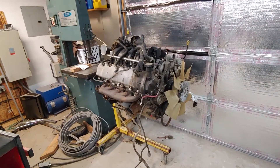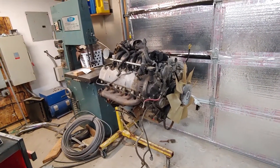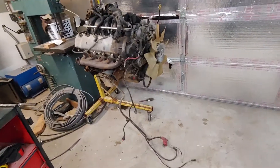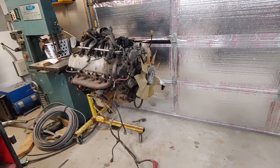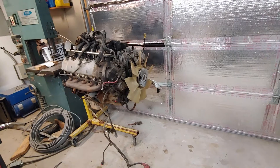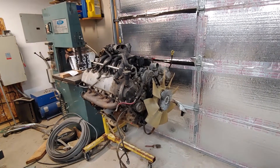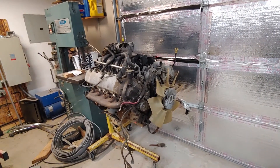It was one of those problems that happened over a somewhat longer period of time, so it wasn't sudden. I replaced the radiator and flushed the transmission fluid, but that didn't fix it, so I had to pull the transmission out. That transmission was rebuilt by ATS Diesel, who I originally purchased the transmission from. They did me a huge favor — I bought the transmission five years ago and they have a five-year, 500,000-mile warranty. The transmission was out of warranty by a few months and only had about 18,000 miles on it, and they rebuilt the transmission at no cost to me. It did take about six weeks, but they rebuilt it free of charge — I just had to pay shipping.